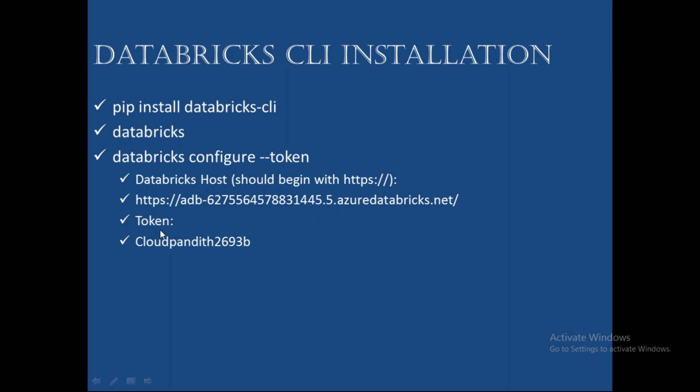After that, you need to generate a token. This is the token you need to use for connecting to Azure Databricks from the CLI. Not only here, from Azure Data Factory also, if you want to connect to Azure Databricks, you need to use this token. This token generation is very important and it is very easy to generate. It is only one or two steps to generate this token. These things we will learn.